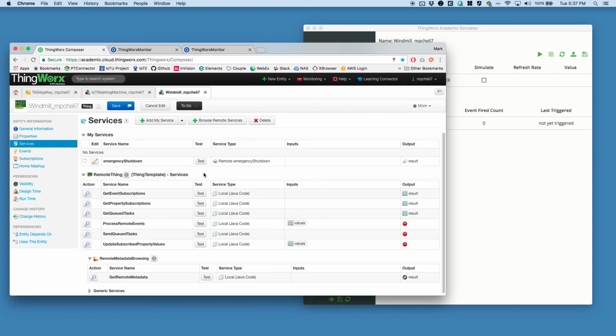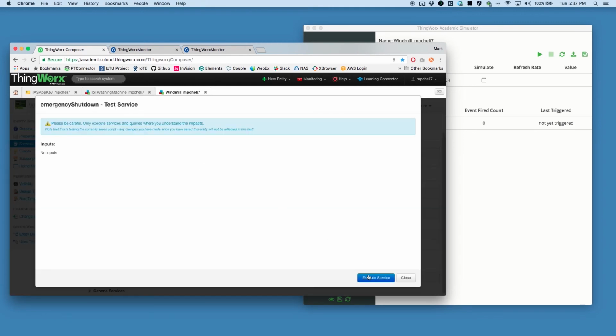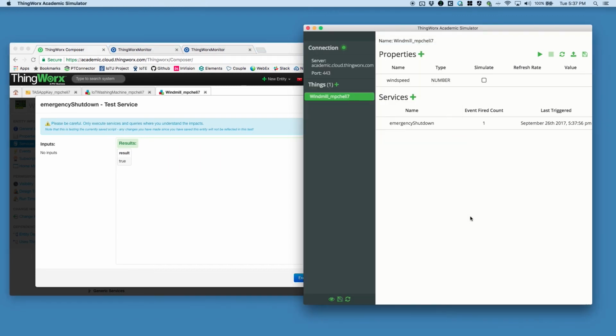This service can be used in other services and subscriptions using the syntax me.servicename(). Alternatively, it can be tested using the test button. When the service has been executed successfully, there will be a return of true, and in ThingWorx Academic Simulator, you will see the event fired count increase by 1, and the last triggered changes to the current time.